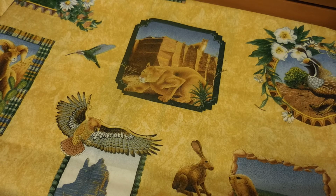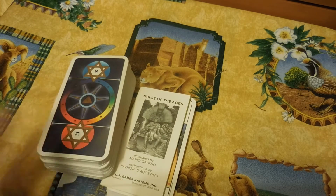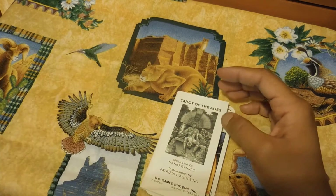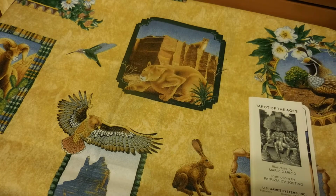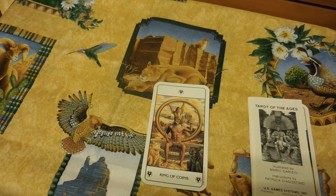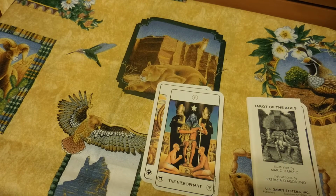This next one is the Tarot of the Ages, and I don't have a guidebook for it. I don't think it came with a guidebook, or maybe it did. It's U.S. Games. I would have to check. I don't remember if it came with a guidebook, but this is the babies. This is the babies right here, and I love this. The illustrations are by Mario Garizio and the instructions by Patricia de Agustino, and it was published by U.S. Games. This deck is going to be one of those that takes me somewhere good and doesn't want to leave. It's multicultural.